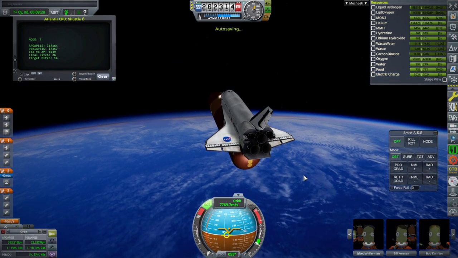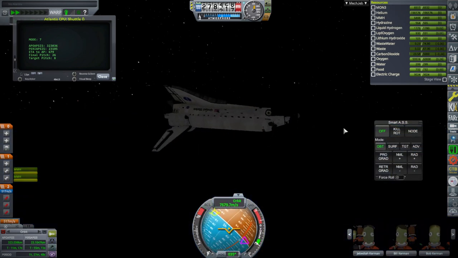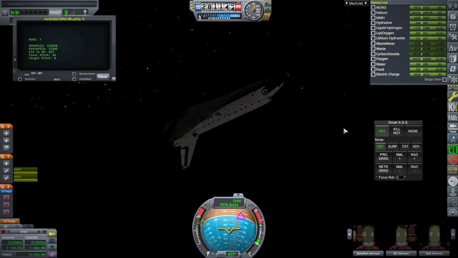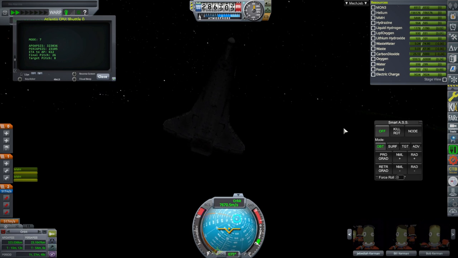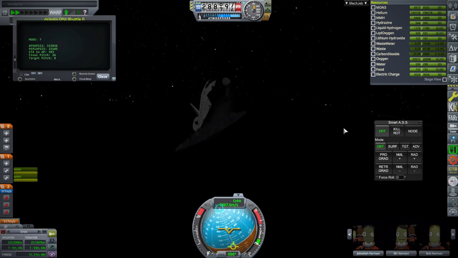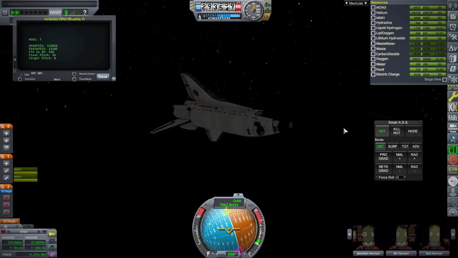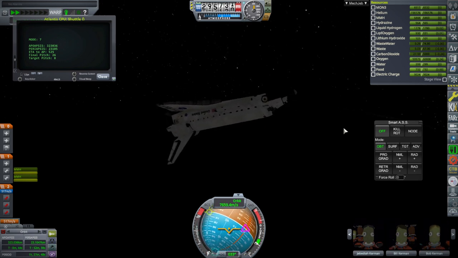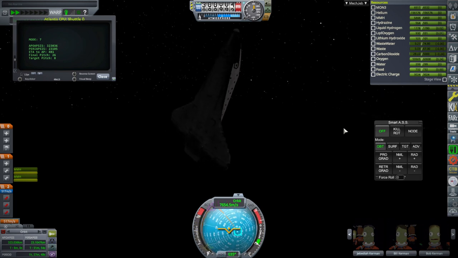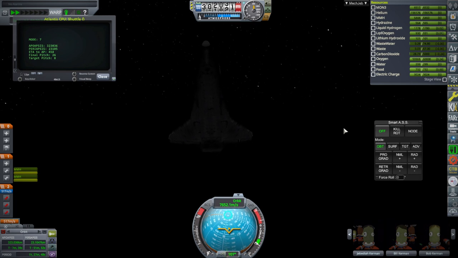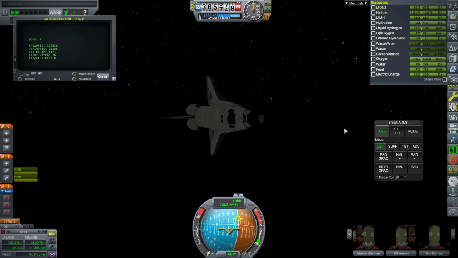Okay. It's possible that KS3P just doesn't work in 1.12. I'm getting that general sense. So I'll have to figure out how to tweak TUFX. Unless somebody knows that KS3P does work in 1.12. I'll have to figure out how to tweak TUFX to do what I wanted to do instead. The existing configurations definitely did not do what I wanted them to do.